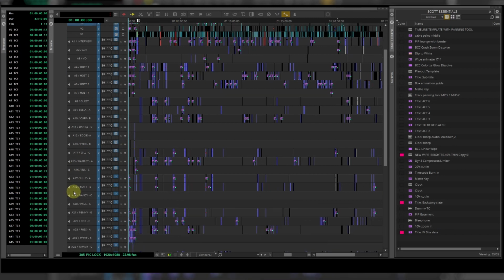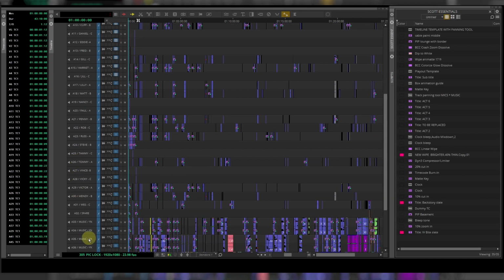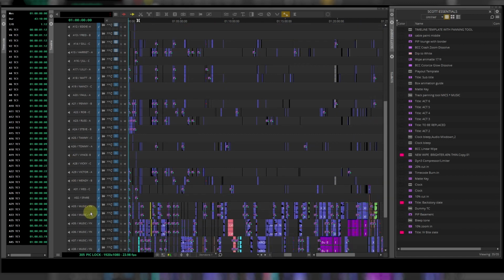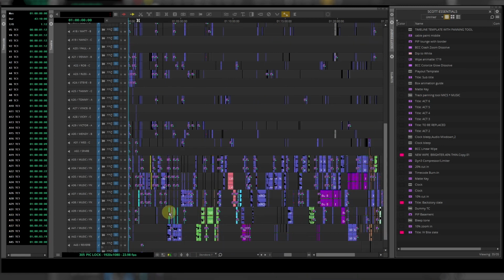Now the reason for that is once I get down below that, down to 33, and I start doing 33, 35, 37, 39, is because these are going to be pairs of tracks. They're music tracks. So if I've got 35 and the timecode on there, I don't need to see 36 because it's going to be the same as that.